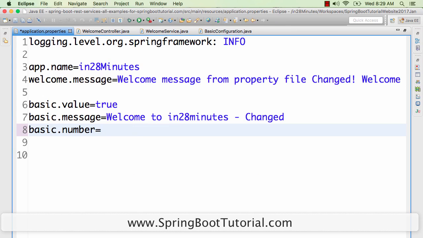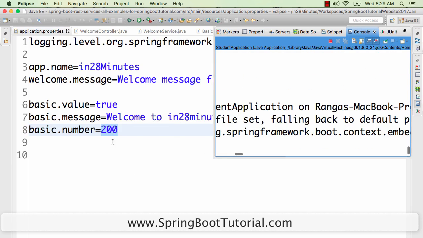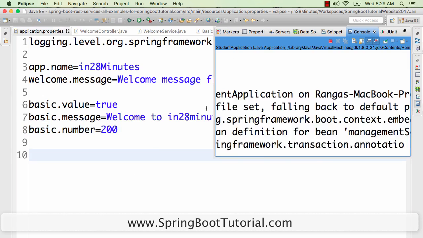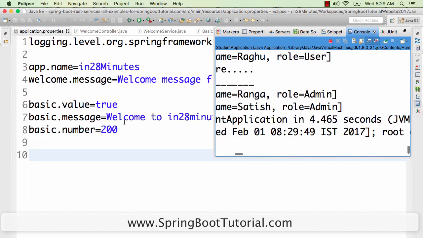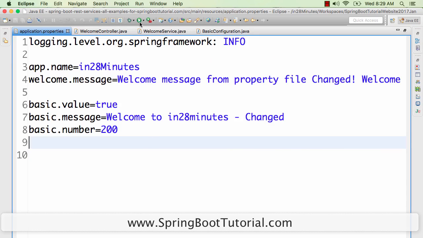So this is also called type safe configuration, because whatever configuration you are putting in is now type safe. If you put a wrong type in the property value, then the application will not start up, and that's cool, because if some configuration is wrong for my application, I wouldn't want it to start up at all.